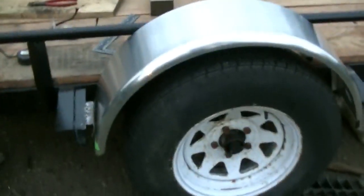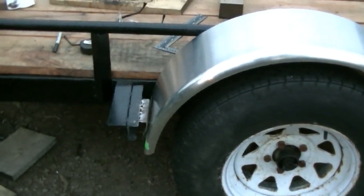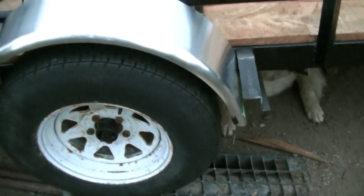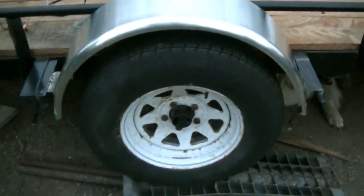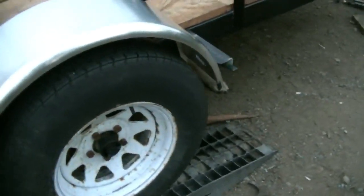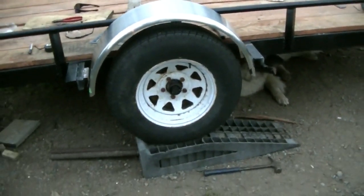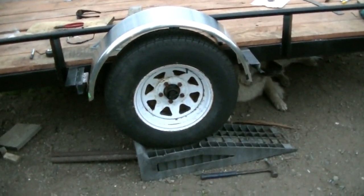Well, successful fender mock-up. So I put some masking tape on there and marked how far out along the line I needed to be, and then I drilled a couple holes, put a couple bolts through. There's only one bolt on each side there right now, but I think that looks pretty decent. I think that'll do.